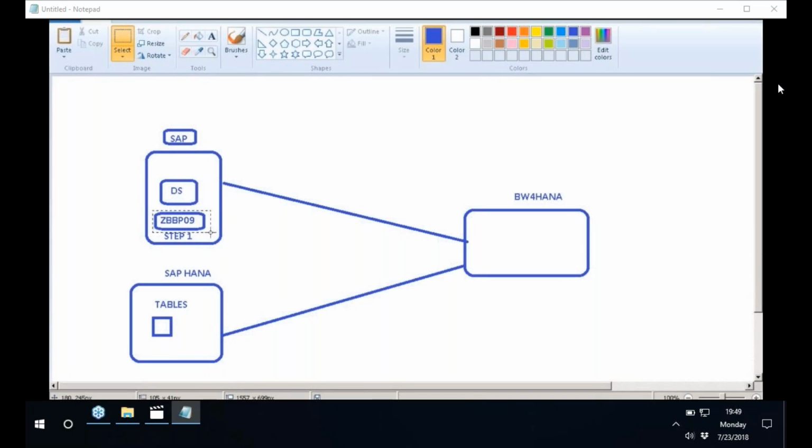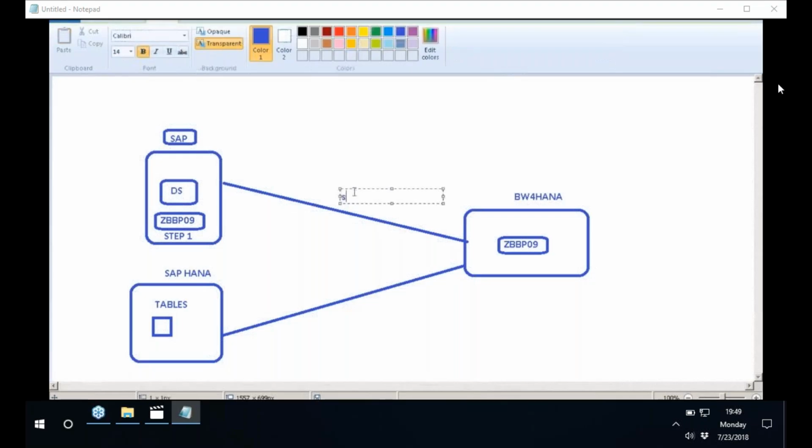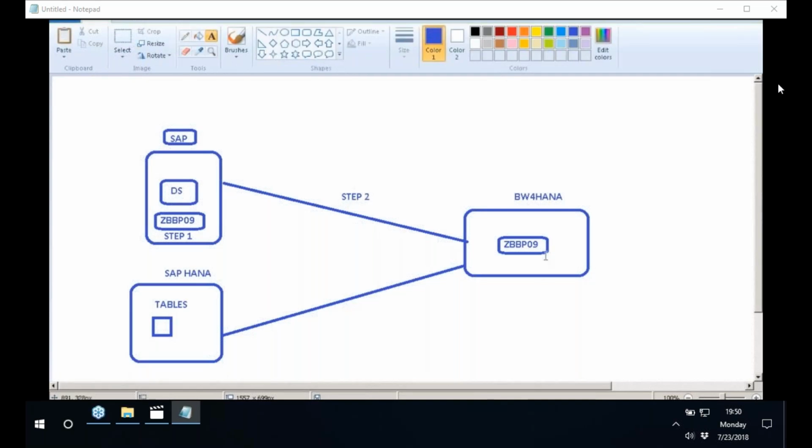We need to get this data source to BW4HANA. How can I get this data source to BW4HANA? This is step number 2, to get this data source to BW4HANA.